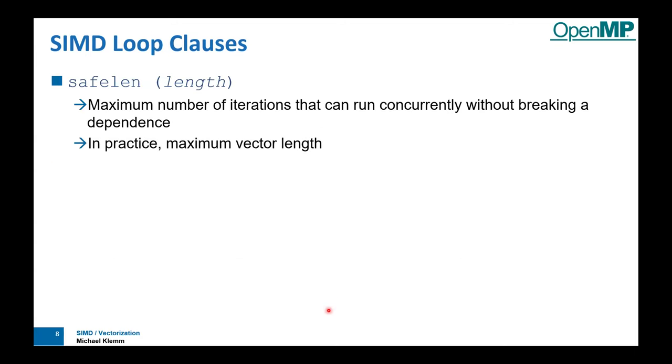Then there's safelen. This is now a rather long back reference to the first part of the SIMD session. There was an example where I had a loop on a slide where there was a loop carried dependence between two loop iterations, and that distance between the two iterations was 17. And so to tell the compiler about this sort of dependence, you can use the safelen clause, and now the compiler knows that there's a data dependency of length 17 across 17 loop iterations, and then it can pick any vector length up to 17 minus one effectively to vectorize that loop without breaking the loop carried dependence.